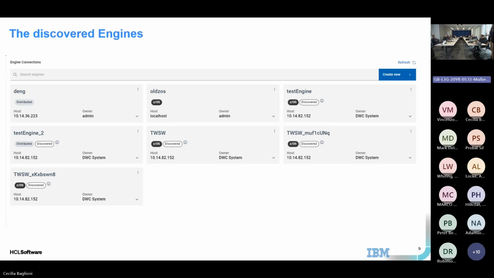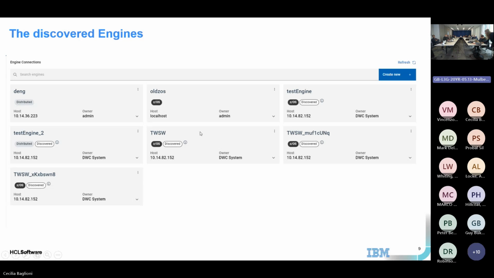After the registration, if you go on the Dynamic Workload Console, under the engine connection, you can see the engine coming from the mirroring feature. In this case, we have a distributed engine, a z/OS engine defined in the old manner, but also the discovered one that you can identify with this tag, discovered. These engines are the ones that you are retrieving from the mirroring.